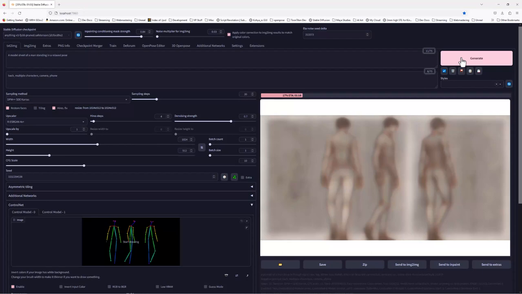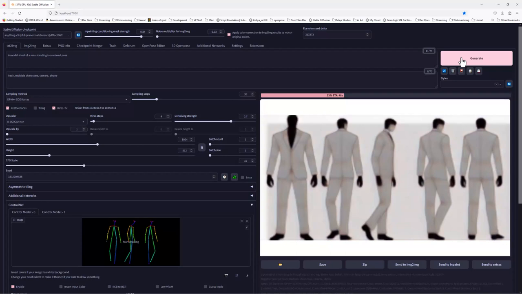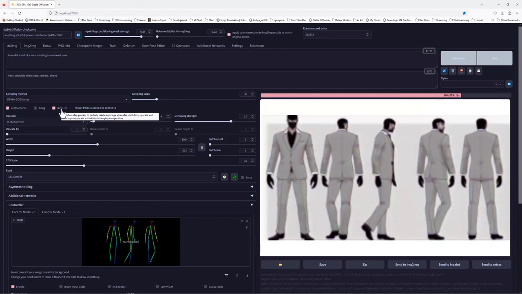So I could have done four different variations of this so that it'll allow the system to try multiple versions, and one of those is going to be fine. In this case, it's going in a completely different direction. It's giving me additional poses that I didn't ask for, but okay. Sometimes that happens when you do the high res fix. It goes in one direction and then it changes direction and draws something completely different during the upscale procedure.